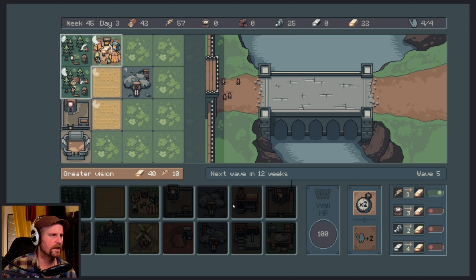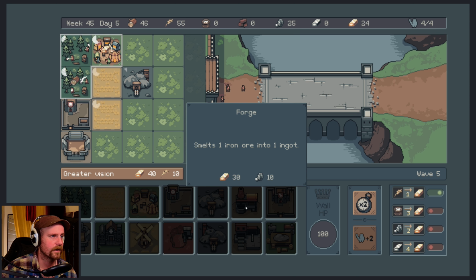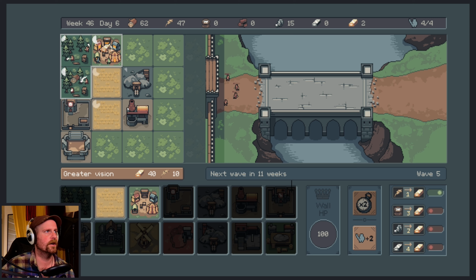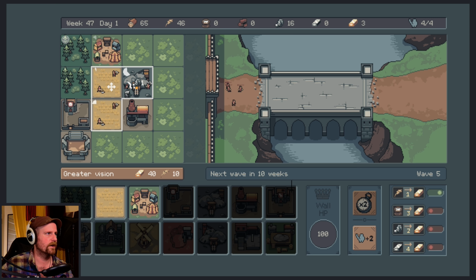Okay, let's go back up here. How close are we to iron? We need gold. 30 gold. So right up here. And then we can actually go for the iron smelter. There we go. Nice. Go down here. Smelt you.